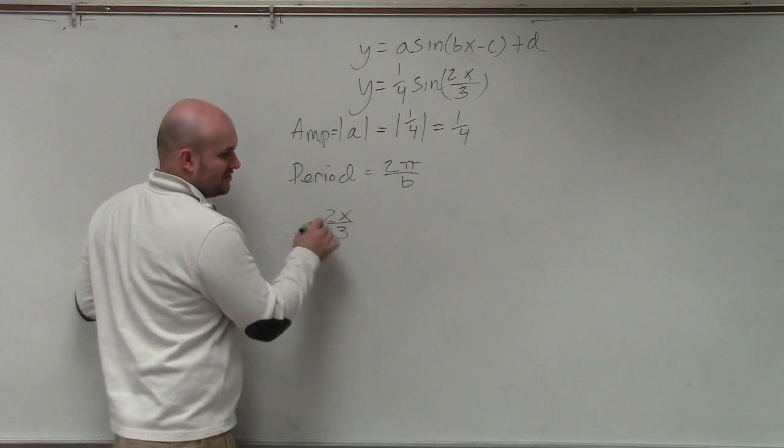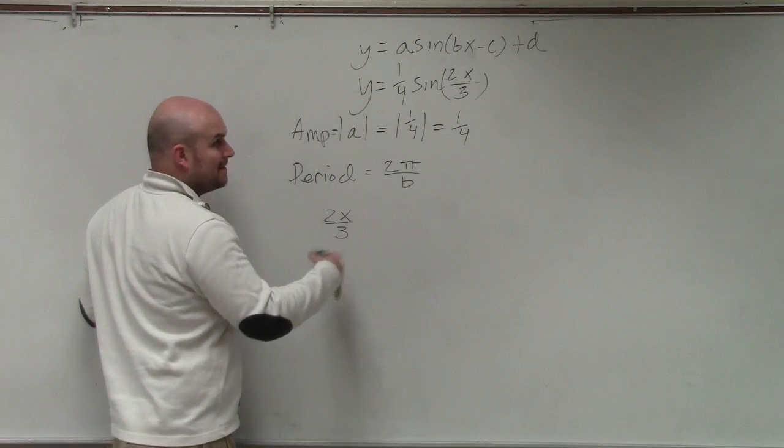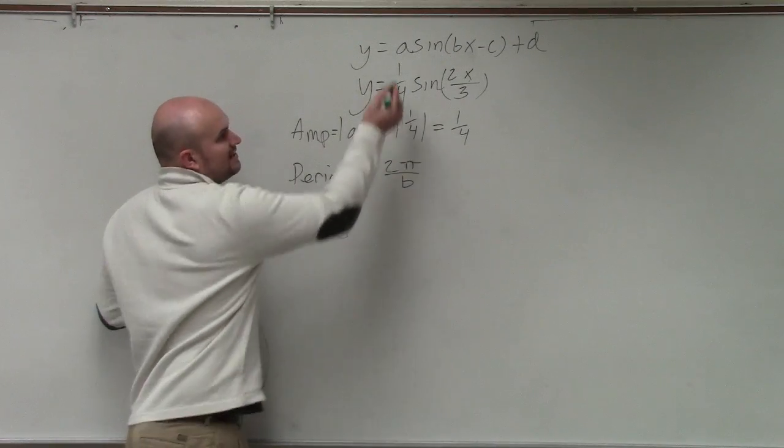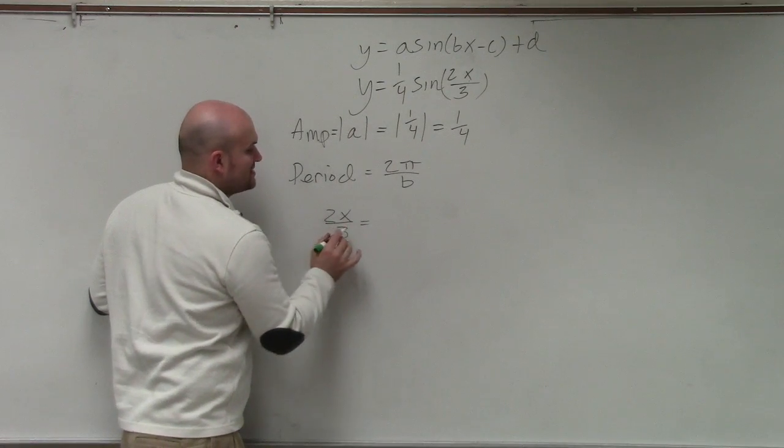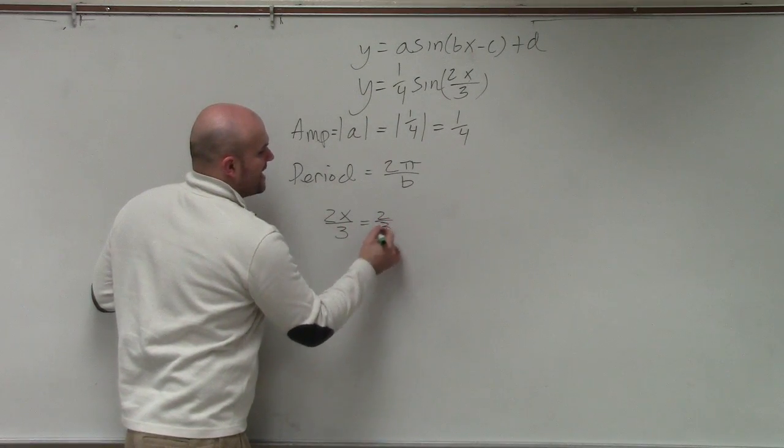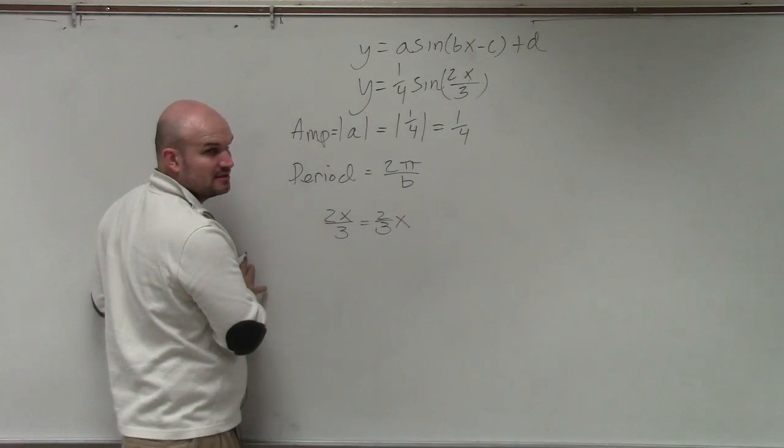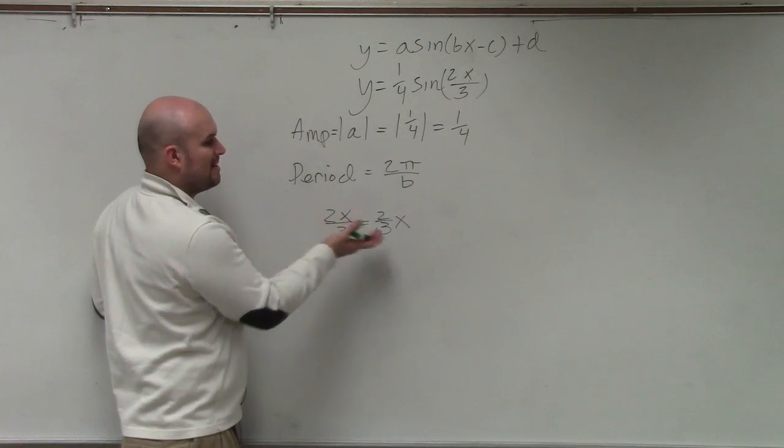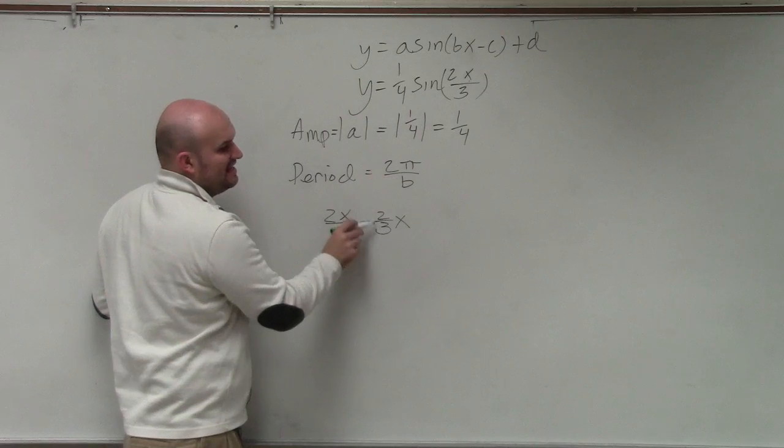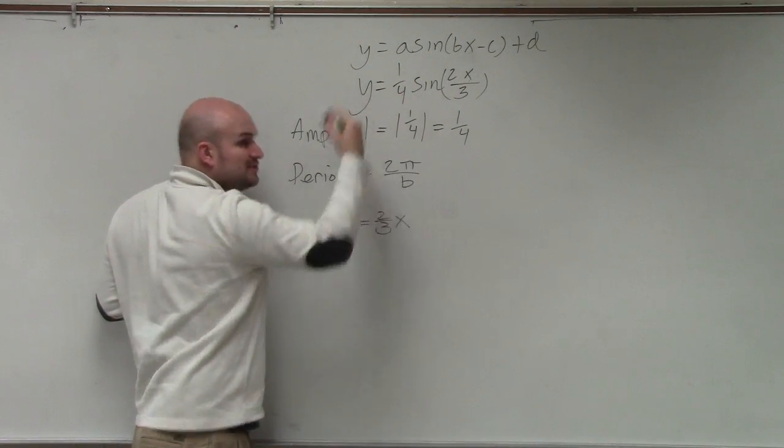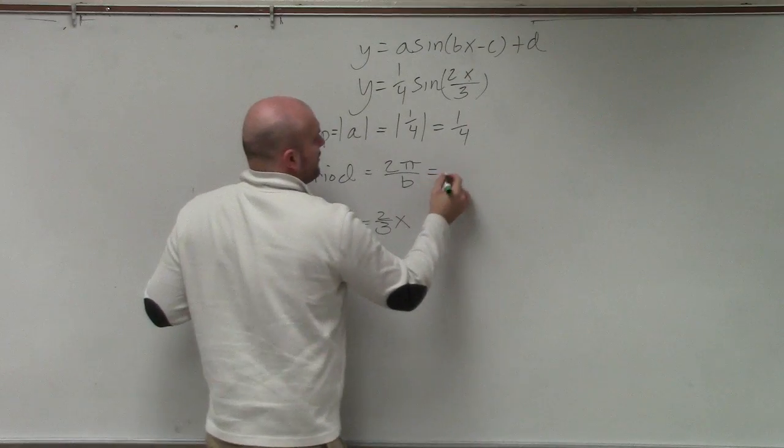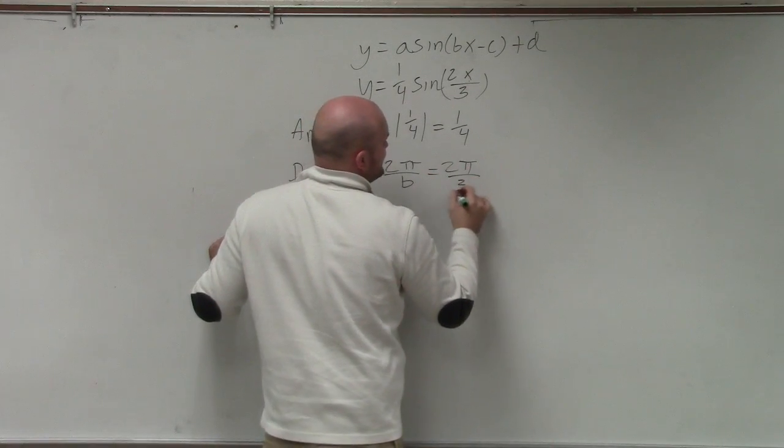When we're writing angles, a lot of times we wrote, especially like 2π over 4, and so forth. But in the terms of this, when we're trying to find the coefficient, just understand that 2x divided by 3 is the same thing as 2/3 times x. Do you guys agree with me? But if I put it in this way, we can see that b is actually 2/3, not 2. Because it is 2, but 2 is divided by 3. So therefore, I have 2π divided by 2/3.